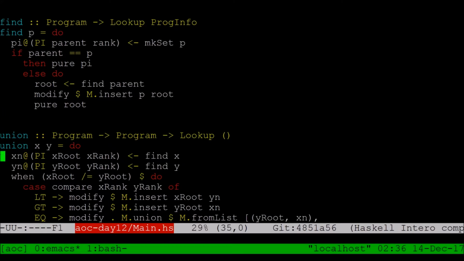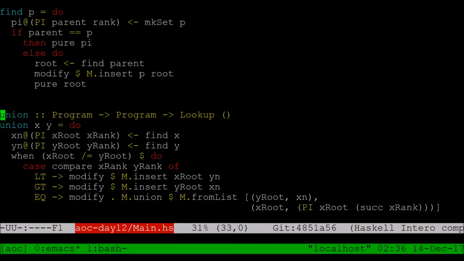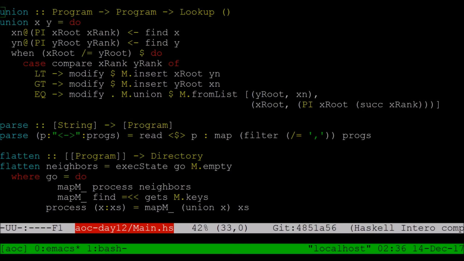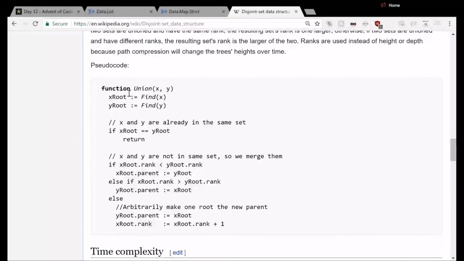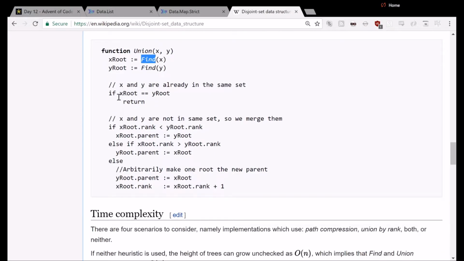And finally, union looks a lot like the Wikipedia algorithm. If you look over here at union, we look up the roots of x and y, we check whether they're the same root. And this pseudocode, by the way, is really bizarre. It treats nodes as if they were both numbers and objects at the same time, which gave me some trouble in translating it. Because here we're comparing these things, but here we're setting fields of them.